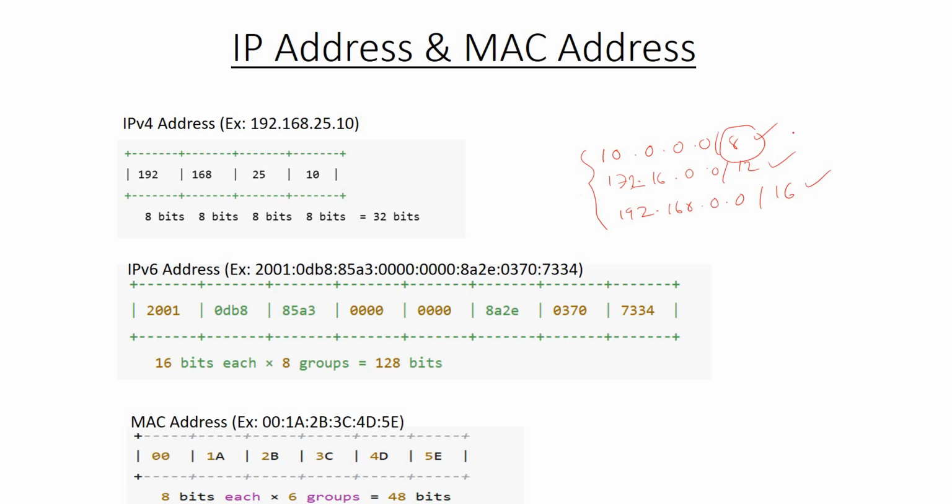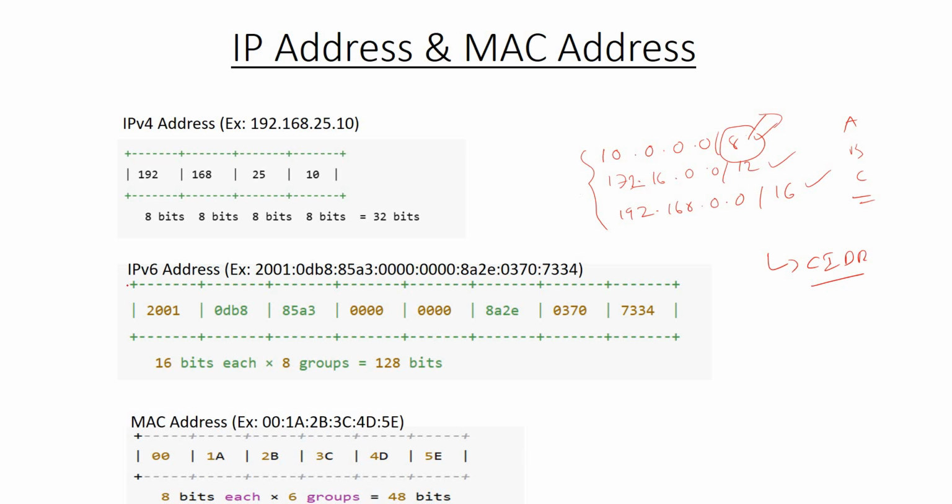Based on these network prefixes, we can have different classes of IP addresses like class A, class B and class C. We'll go through them in the next video when we discuss subnetting. Basically, in those classes of IP addresses, the network prefix will be fixed to 8, 16 or 24. If you don't want to use a fixed network prefix, that means we can have a dynamic value for this network prefix. In that case, we'll use CIDR, which is classless inter-domain routing. In this, we'll not have a fixed network prefix. We'll discuss CIDR also in the next video.